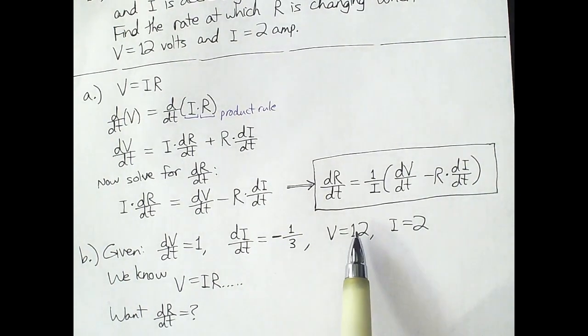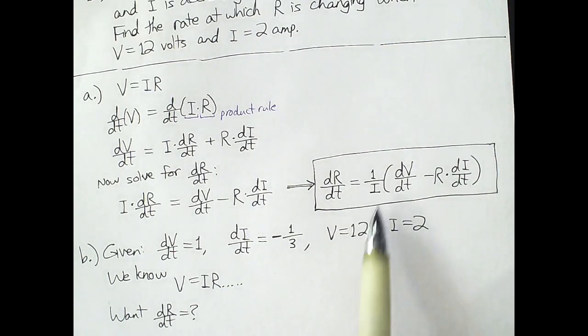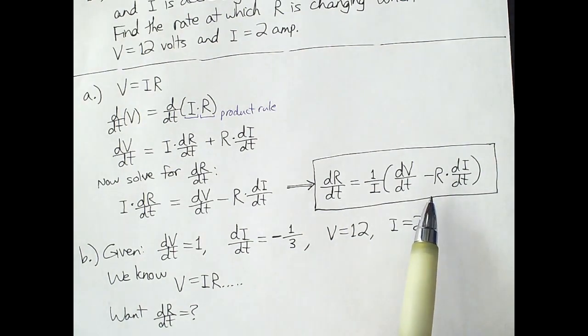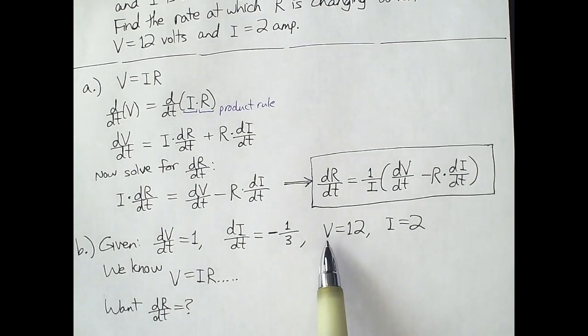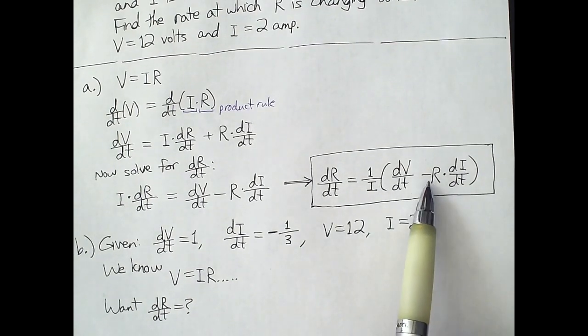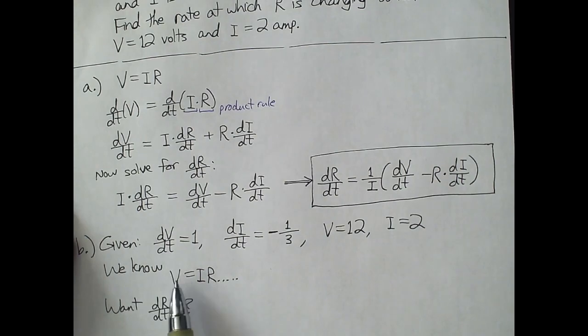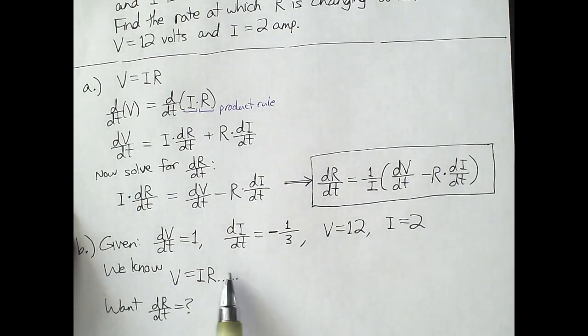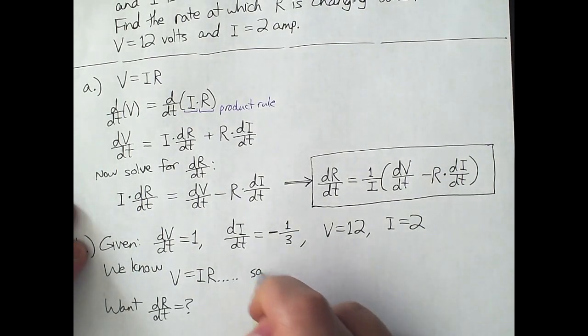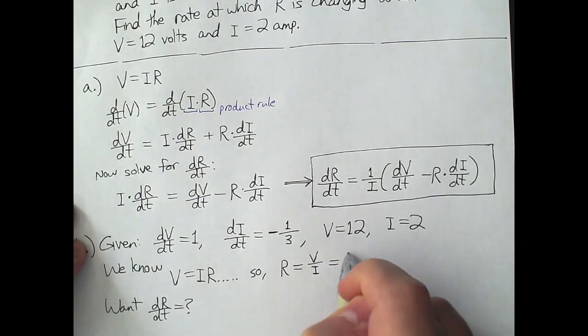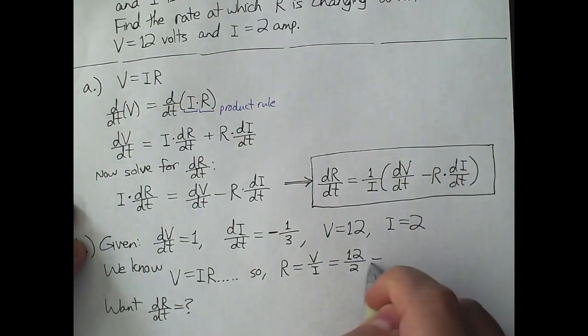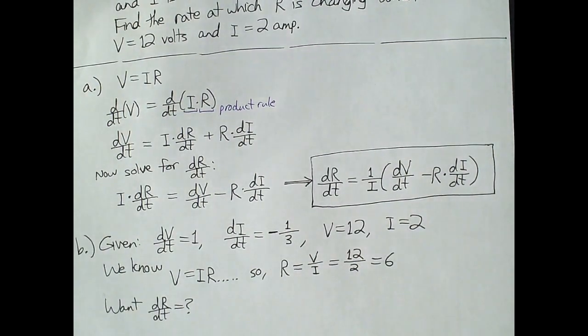In fact, it told us a value of V, and you might be thinking, how am I going to use the 12? V doesn't even appear in this equation by itself. R does. So it seems like we were given the wrong thing. It seems like we were given V, but what we really need is R. We're going to use this equation, V equals IR, so R can be found. Sometimes you have to do something like that. We found it pretty quickly.